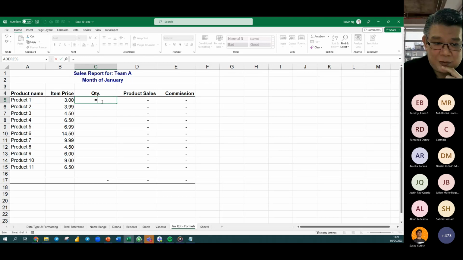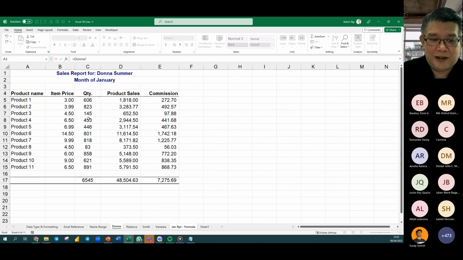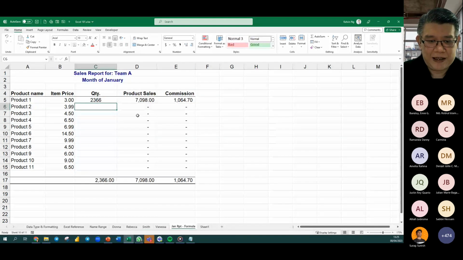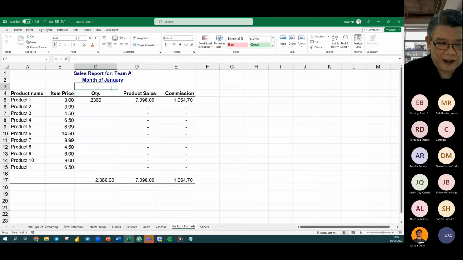Now let's take a look at this. Equals, and many of us will do equals, we go to Donna, we click this C5. Then we say plus Rebecca C5 plus Smith C5 plus Vanessa C5. When I press enter, let me put the formula text up here.